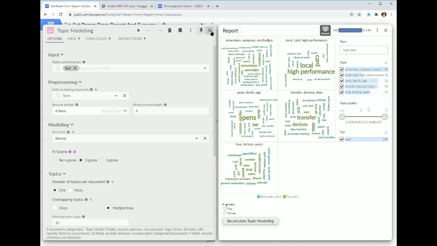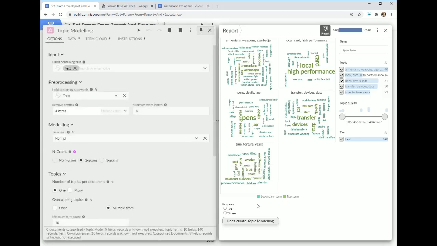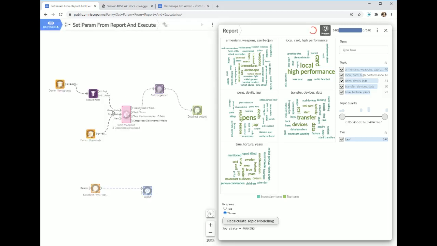Now, as you can see on the bottom part, I've exposed this project parameter into the report for the end user. So then, when you are visualizing data, when you are exploring the information, you're able to switch this parameter here and trigger the whole workflow execution. So if I were to click here now, you'll see that this parameter, this option is set to 3 grams, and the workflow execution starts.